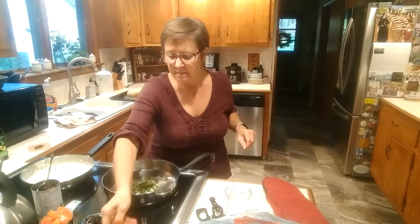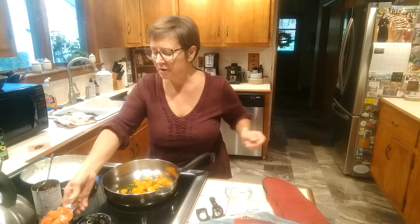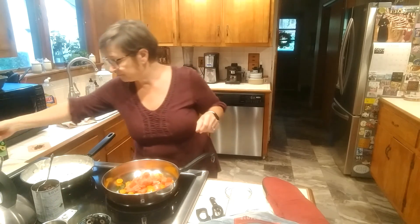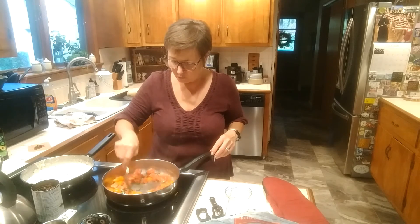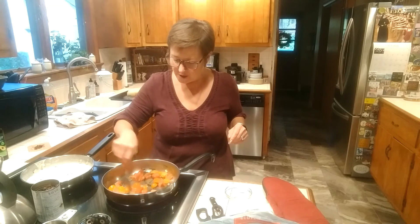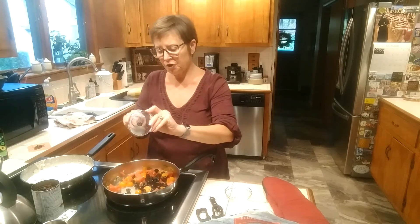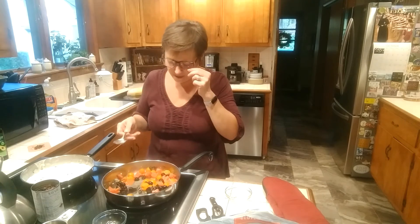I'm going to add my yellow tomatoes, and I also chopped up a red tomato. This one was sitting on my windowsill — it's that time of year. This one fell off and was on the ground, so I just picked it up and put it on the windowsill to sit for a couple days. That looks good. I'm going to add my olives — I took half a can of olives and just chopped them in half. For me, it's not just the flavor, it's the colors.